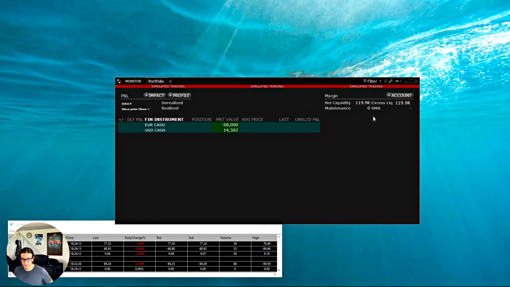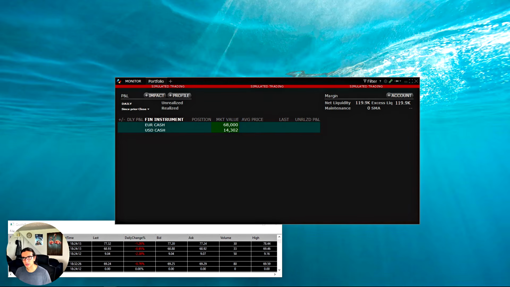So be very careful when you're trading in a margin account and your net liquidity is getting too close to the maintenance level. It basically means that the value of your positions has now dropped to a point where in order to maintain these positions, you need to deposit a little bit more capital into your account. That's called a margin call, and you do not want to experience this. That's why you're on this video learning about margin accounts.